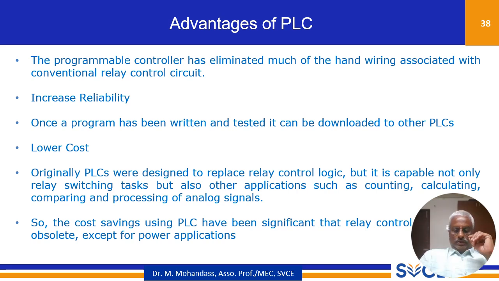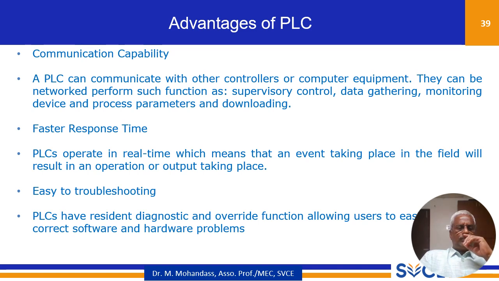And there are some more advantages. Communication capability: easy communication capability. A PLC can communicate with other controllers, computers or equipment through certain communication protocols, especially Ethernet. Communication protocols are enough to communicate with other devices. They can be networked for tasks such as supervisory control, data gathering, monitoring device and process parameters, and downloading.